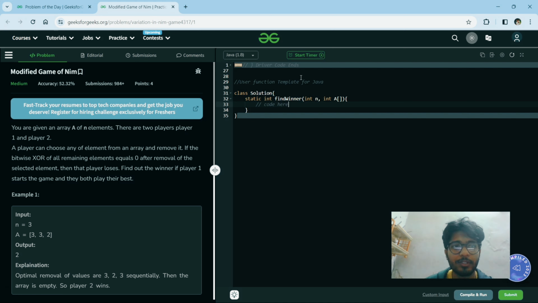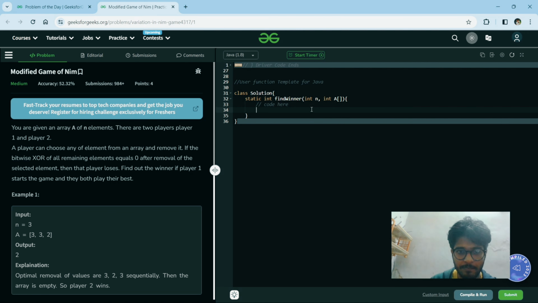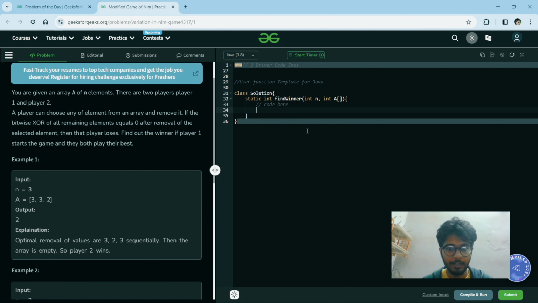Now we will code this part. So we have to take the XOR of all the elements in the array.